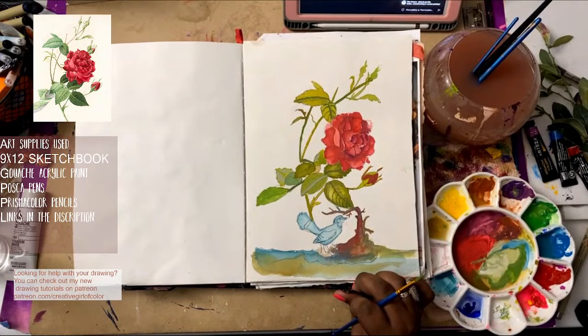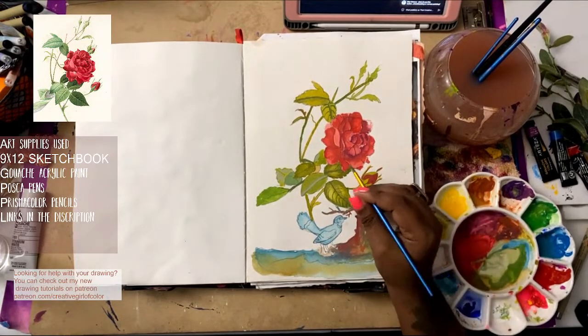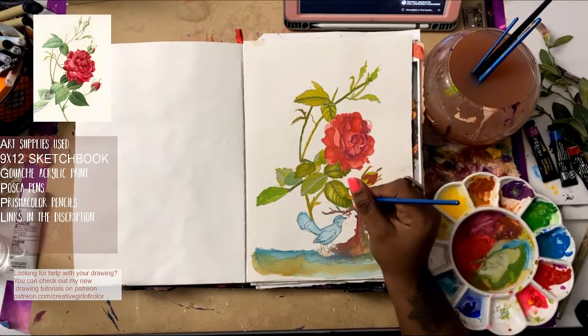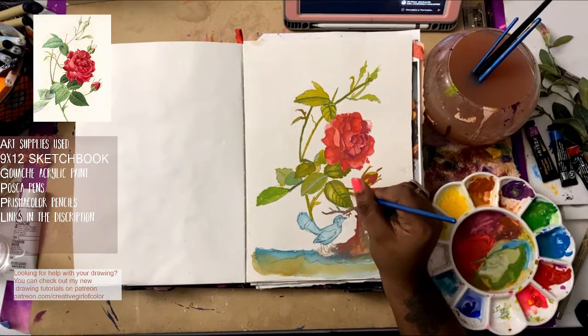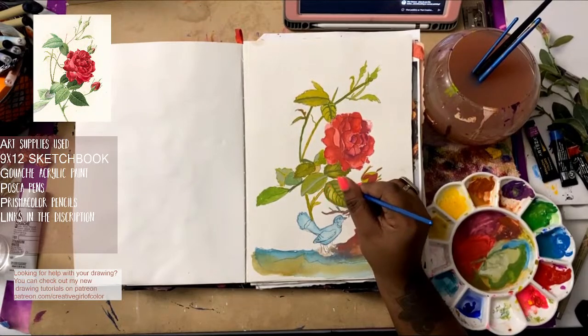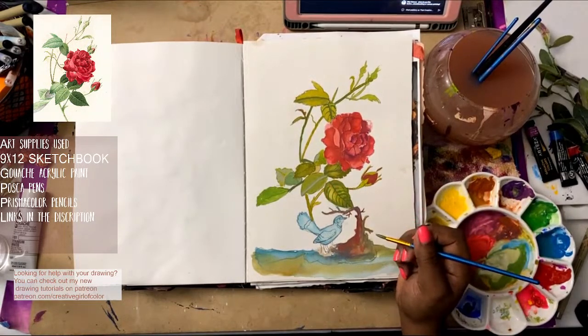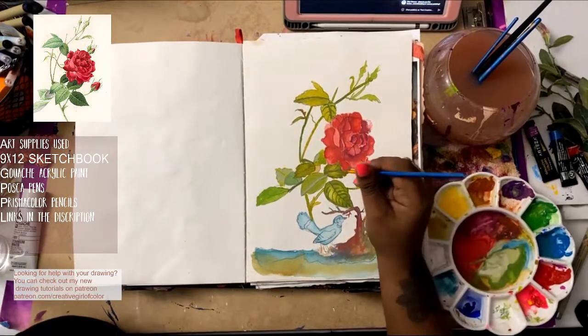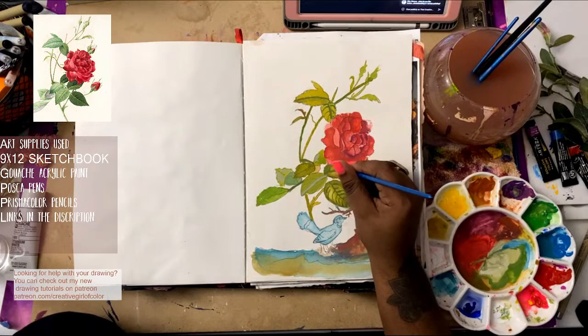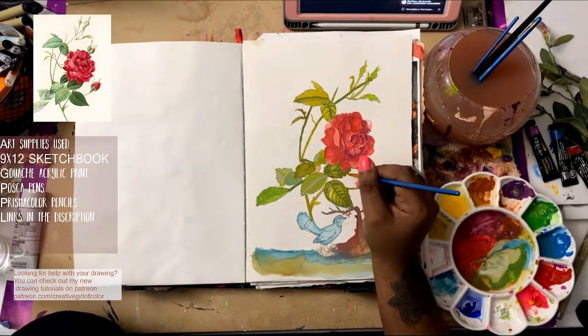I'm really loving the canvas painting. I mean, I don't know what it is, but I'm really liking the sketchbook as of lately. Over the last year, I've really been enjoying sketchbook. What's your favorite?